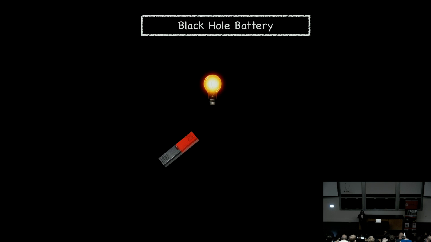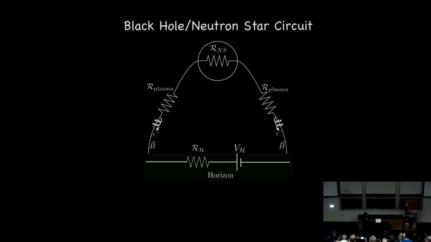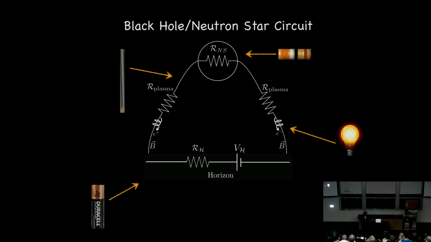And so we're not even that close to describing all the channels for lighting it up. That would be like figuring out what the light bulb is, but we're just trying to say how much power does this battery have. So we draw it like a little circuit. We have the horizon of the black hole, it's really a unipolar inductor, but that sounds nowhere near as good as black hole battery. So I called it a black hole battery. So we kind of pretend the battery is localized on the horizon. The magnetic field lines would provide the wires along which current can run.